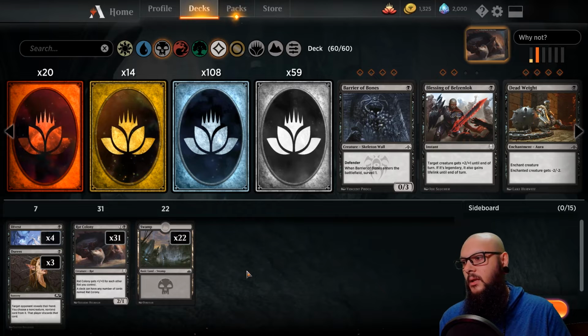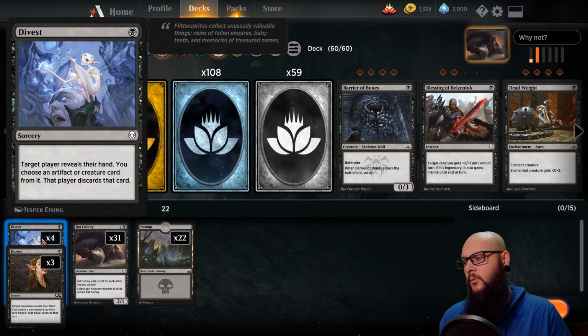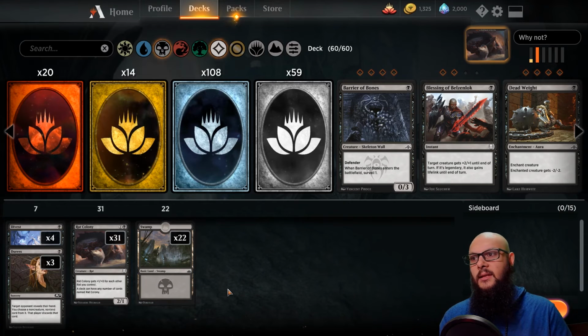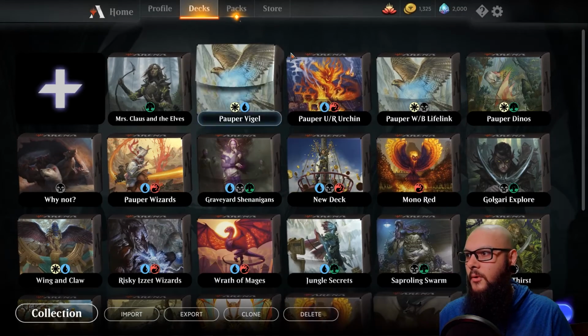The only game that I lost with this one was I got greedy, and I think my opening hand I had like 2 or 3 Swamps and all Rat Colonies, and for whatever reason I decided I had to have a Duress or Divest in hand, and I ended up having to mulligan down to 4 cards because when I went to 6 and 5 I got no lands. So don't be greedy. But yeah, those are the decks that I used.